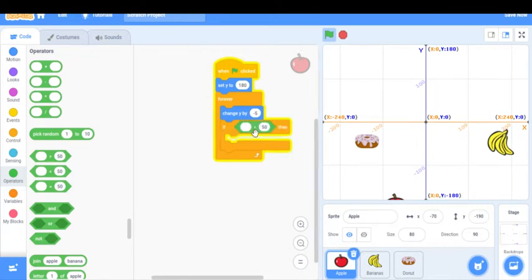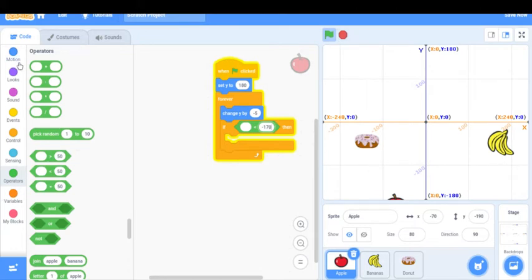So we're going to try this one. And then we are going to say if it's greater than, oh, is it less than? If the y position is less than negative 180, which is where the apple is right now, we are going to command it to go back up. We can even say, I think, 170, so that it doesn't fall up to down this side.